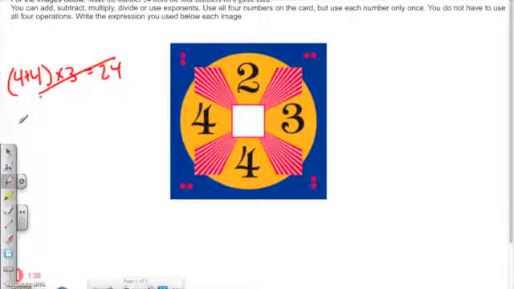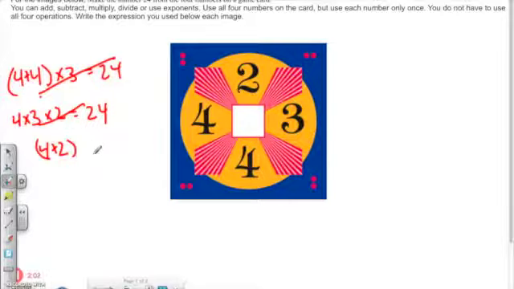All right, so then my next thought is, what if I multiply 4 times 3, okay, and then multiply by 2. Well, 4 times 3 gets me 12. 12 times 2 is 24. Again, I only used one of the 4's, so that doesn't get me there. Okay, so let's try 4 plus 2 is 6. 3 plus 4 is 7. There's nothing I can do with 6 and 7 that gets me there, so that's not going to work.